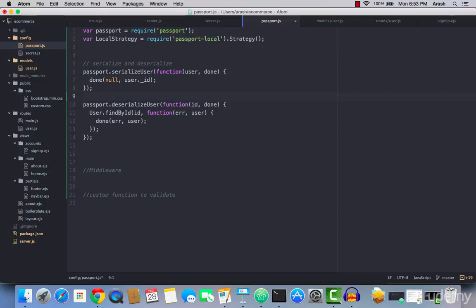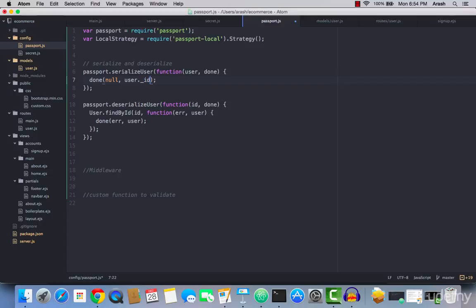How about deserialize? In the deserialize function, you provide in the first argument that same key of the user object that was given to the done function in the serialize call. So your whole object is retrieved with the help of the key. That's why we use one of the mongoose methods, findById. This ID is actually from the serialized user ID. That key here is ID. It could be anything. It can be a key of the user like name or email, except for password.